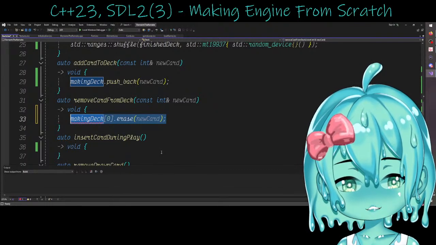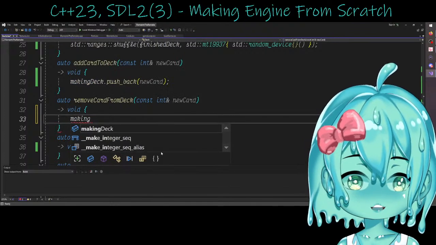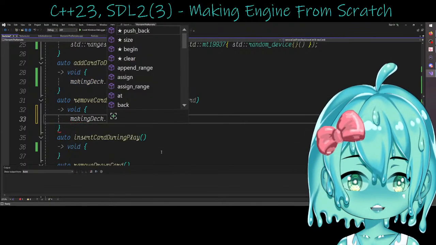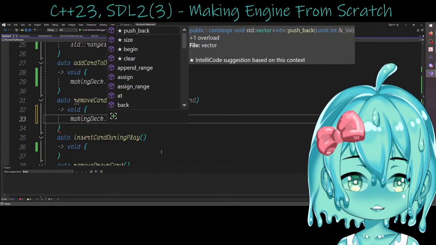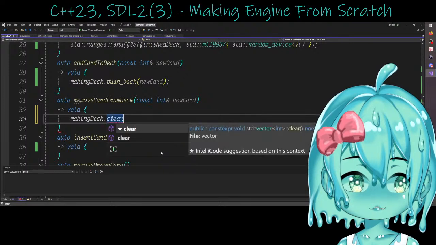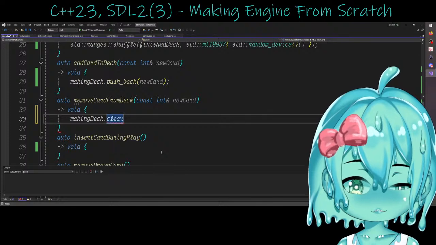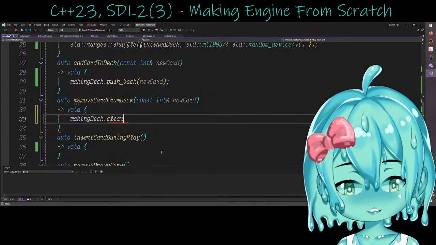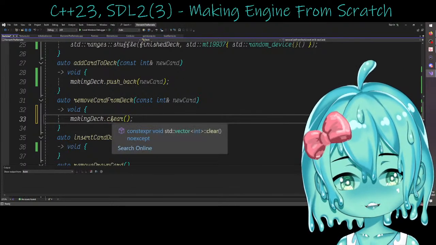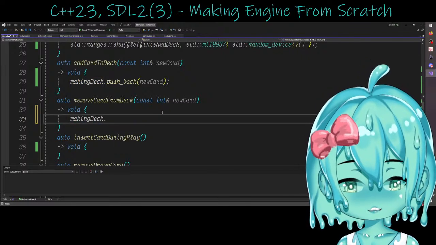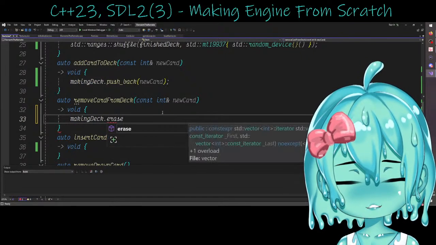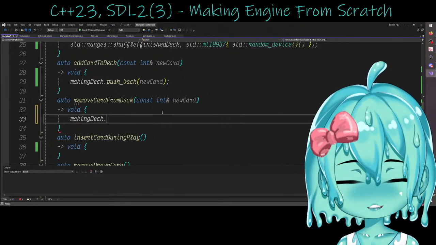We need like a find loop, don't we? Making deck dot clear. I don't like that. A clear implies that we're clearing the entire thing. What it should be is maybe erase, but I don't know if that erases the element that's in it.